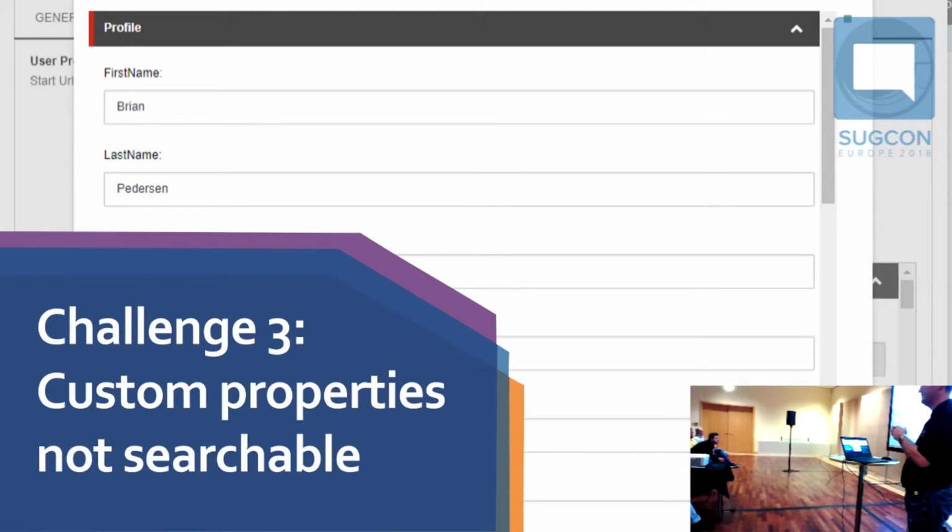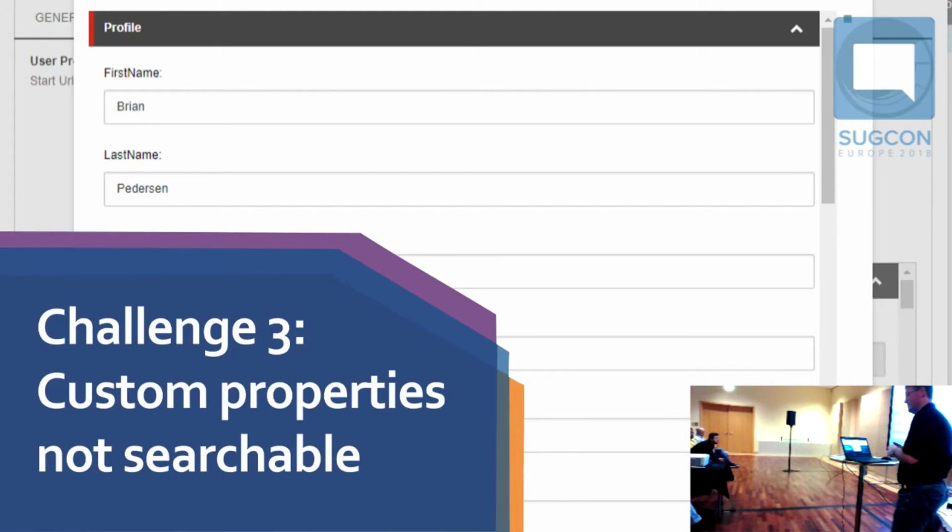You cannot make a select query into Sitecore or into the .NET membership databases and get the information that you want. So what I would like to do is create an index of users. And I would like to create it in Solr, because in this project, Solr was already there. So it would be obvious to create a Solr index where I have all the users indexed, and I can make a very, very quick search for those properties.